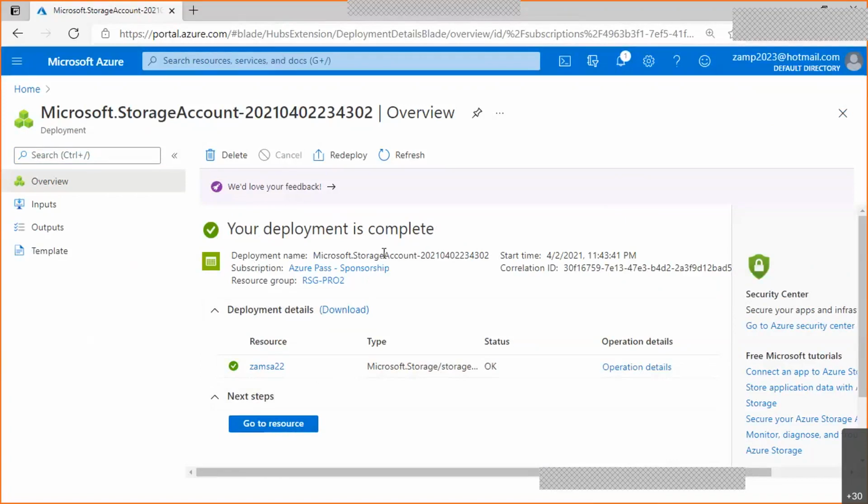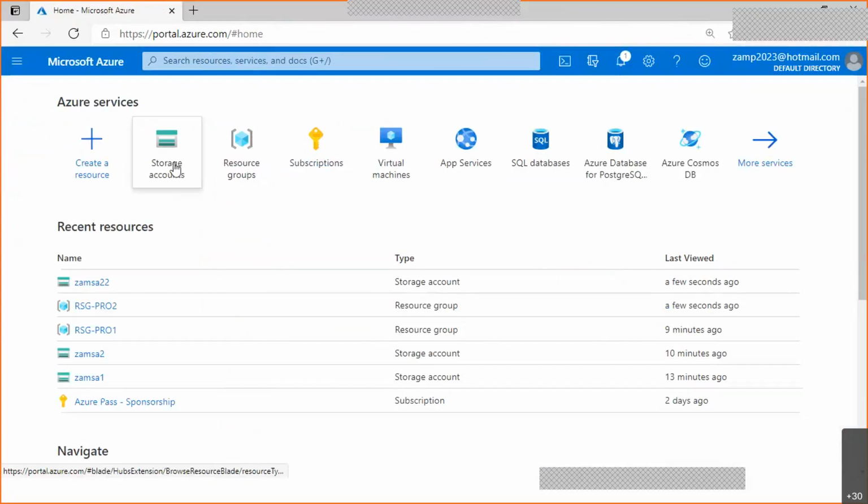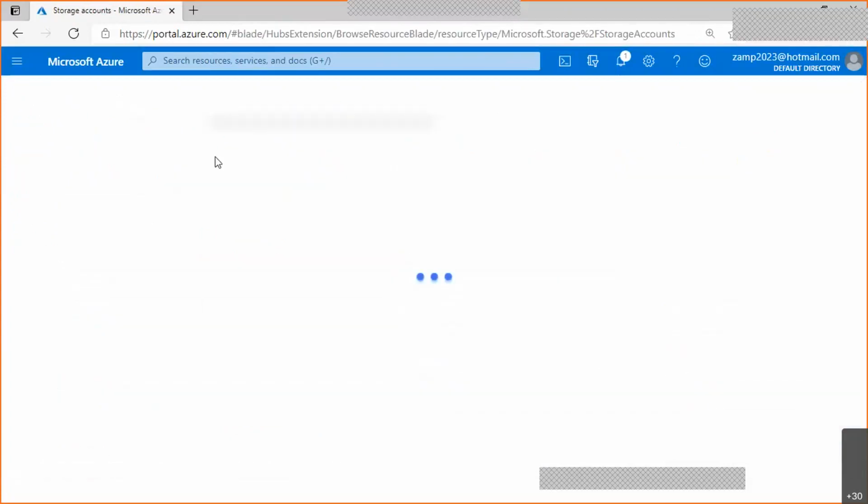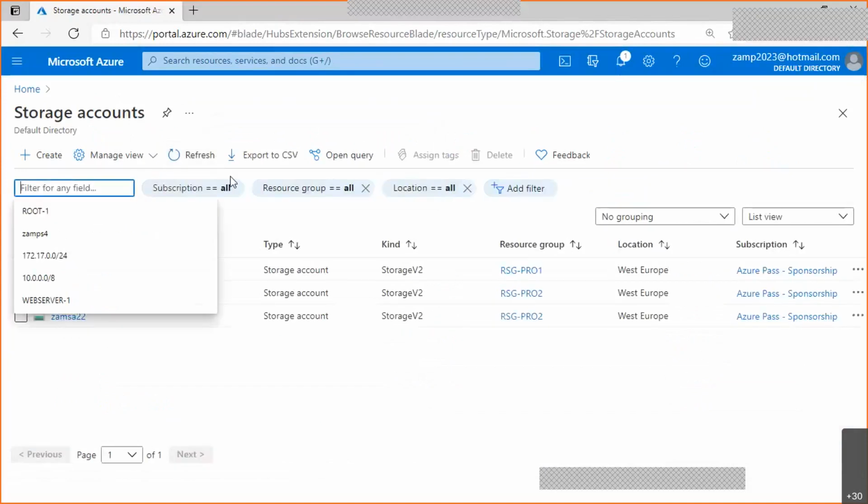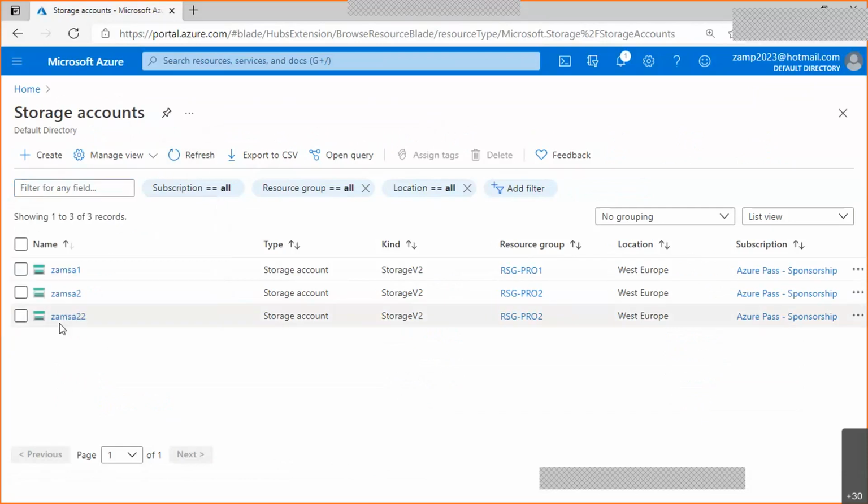So guys, it is successfully completed. Now you can go to the storage account. You can see it in the storage account or the resource group also. So guys, you can see my second storage account called ZDM SA22, which is created in the resource group.